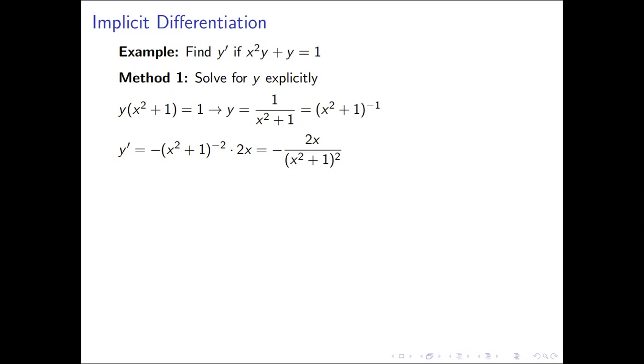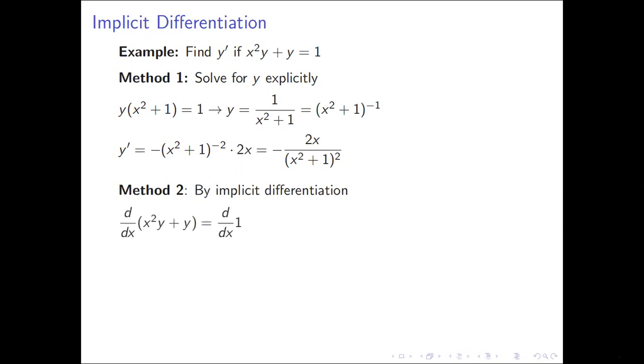However, there's another way of getting the derivative of y without resorting to solving for y first, especially if that cannot be done, as in many cases. But let me show by implicit differentiation how to get y prime. We start by directly differentiating the given relation or equation between x and y. So it's the given equation here, and we differentiate both left hand and right hand sides with respect to the independent variable, which in this case is x.